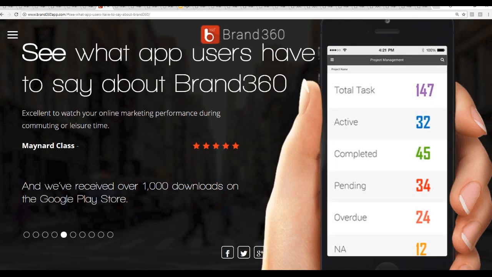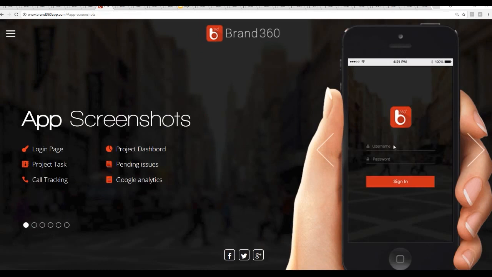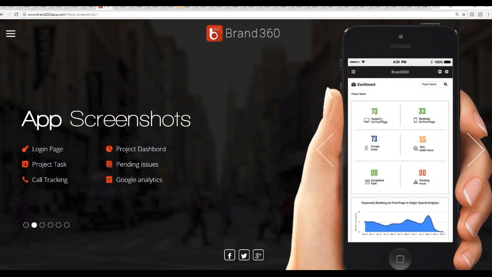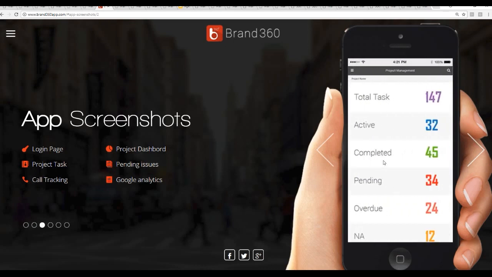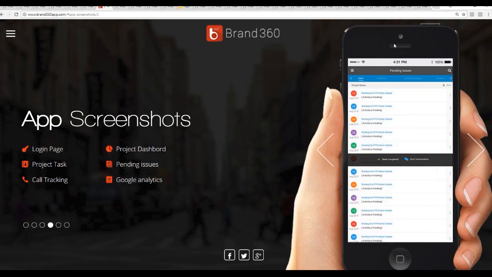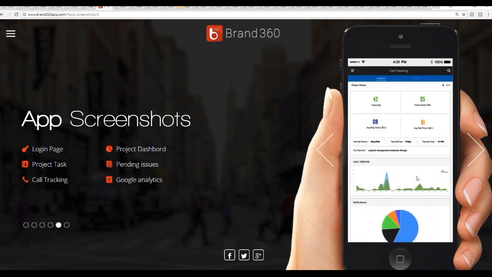So what this app does is it will allow you from your mobile app to be able to see total projects you have running, total tasks that are outstanding, total pending issues as well, and you will receive mobile updates, completed, pending, overdue, and to be able to engage with those.